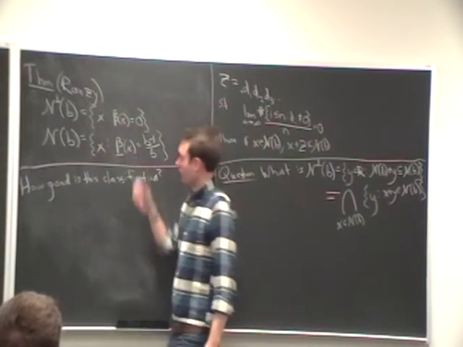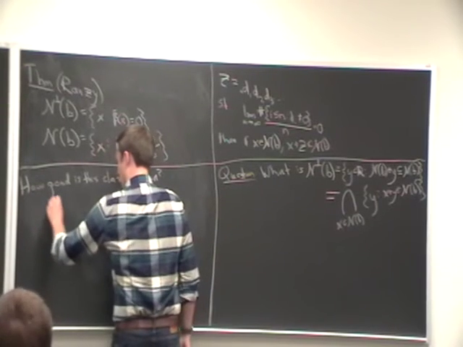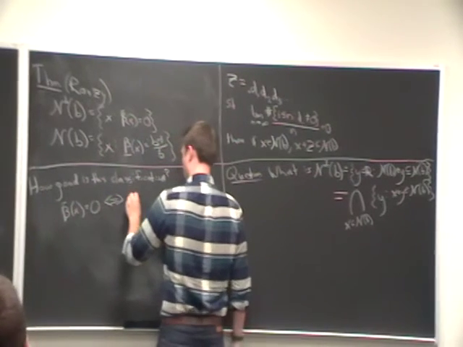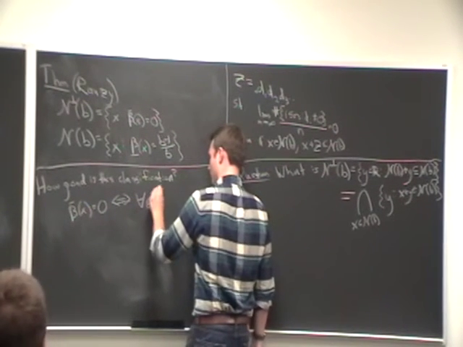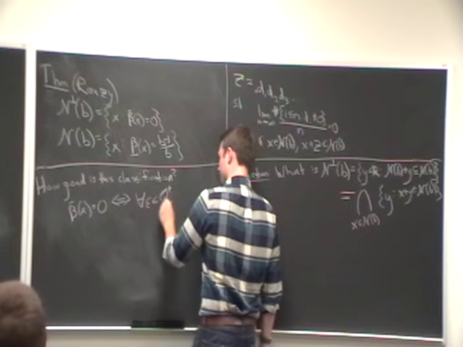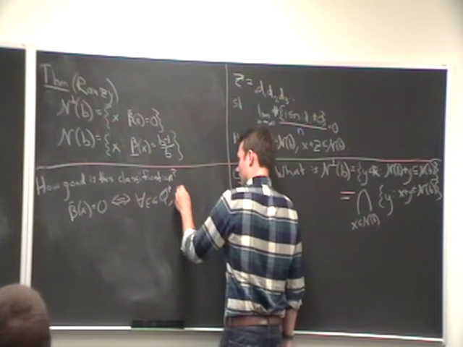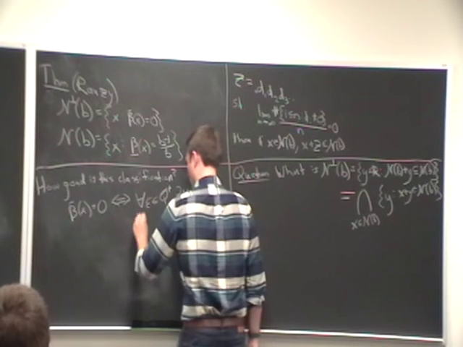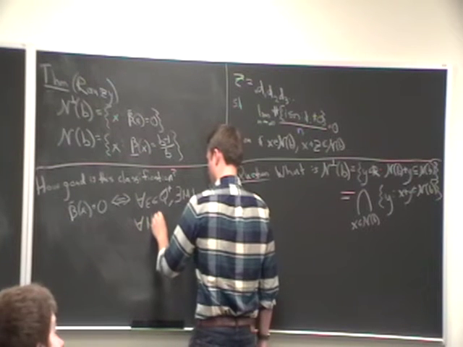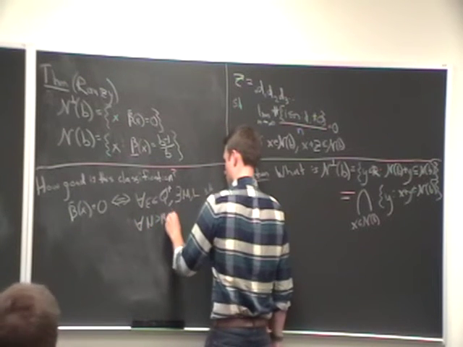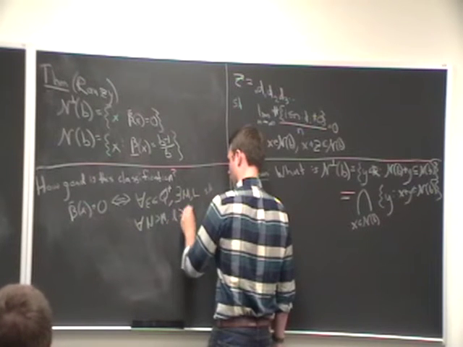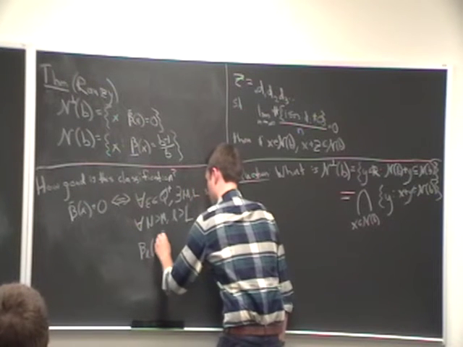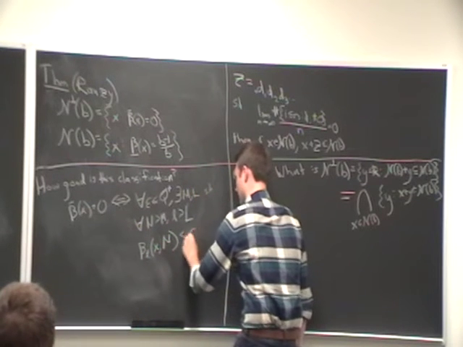But if you look at the theorem of Rosie, you see that beta upper of x is equal to 0 is equivalent to the following. For every positive rational epsilon, there exists M and big L such that for all n greater than M and all L greater than big L, we have that beta L of x N is less than epsilon.